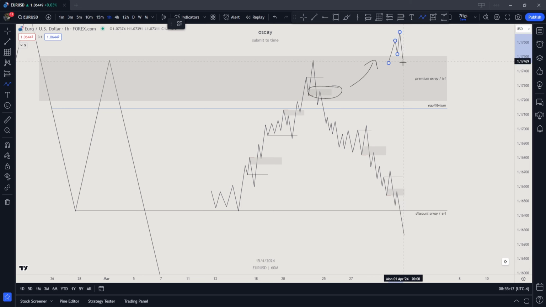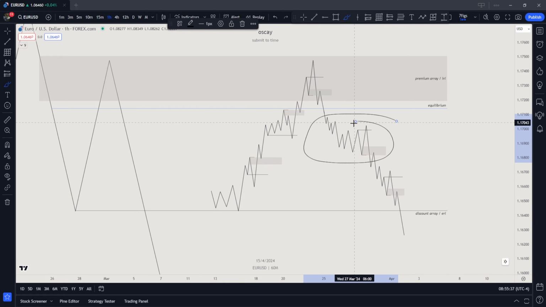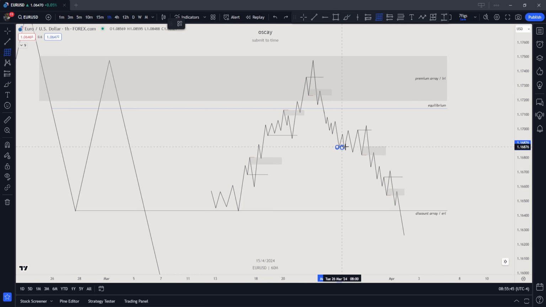Right here, you look for a unicorn. Okay, right here you look for the unicorn. Not on this top, but right here. After you get confirmation. And then once price melts, this is extra confirmation. Extra. And I purposely drew this like a seek and destroy profile. And these lows right here, that I mark right here, let's say these are not candle closes. So our range would then be this high to this low. Okay? And that's why you need to properly use ranges.